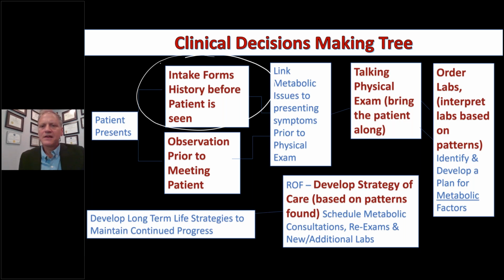They may say things like they get irritable if they don't have food, if they get hungry, maybe when they stand up they get dizzy. They have emotional lability problems, for instance. They have a hard time with emotional distress. These kinds of things would lead you to the possibility of low blood sugar or reactive hypoglycemia. And then you would see if the rest of the patterns fit. Observations prior to the meeting, we just talked about those with the insulin resistance.